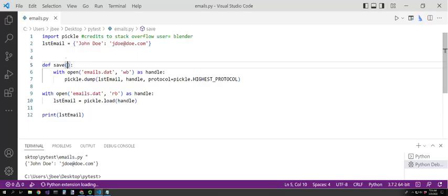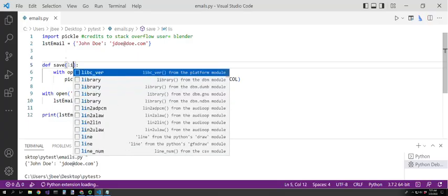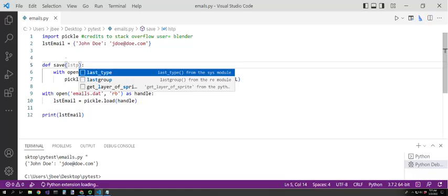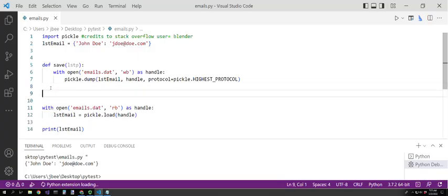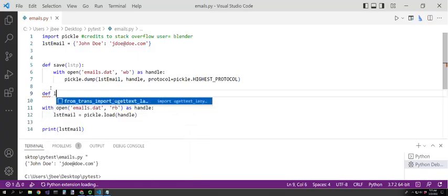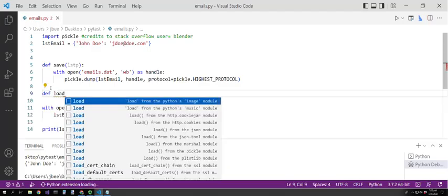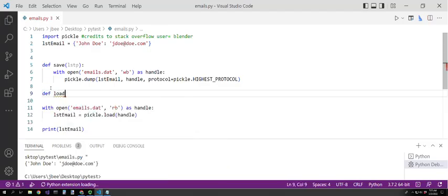And that function is going to take the list that's passed. Now, I'm also going to define a load function. This one is going to return the loaded list.